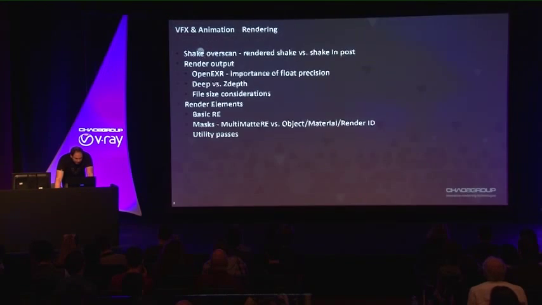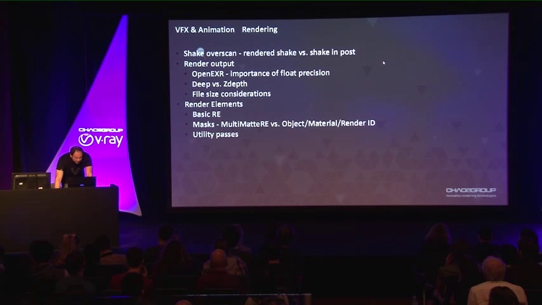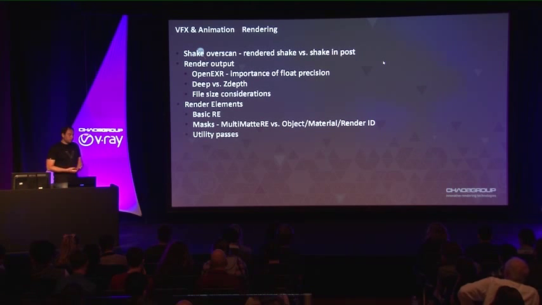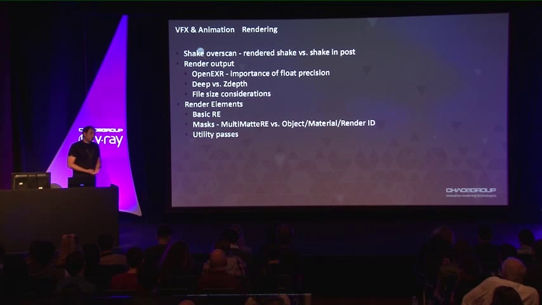Okay, now we move to the almost final step for the rendering of the animation. So what we need to consider are a couple of things. The first one is the resolution that you're going to output. I always prefer to render with a bit of overscan, render a couple of pixels more, so that I have just a little bit of freedom, and then do the shake in post. Because we have an explosion, it's much more convenient for the camera to be shaky.